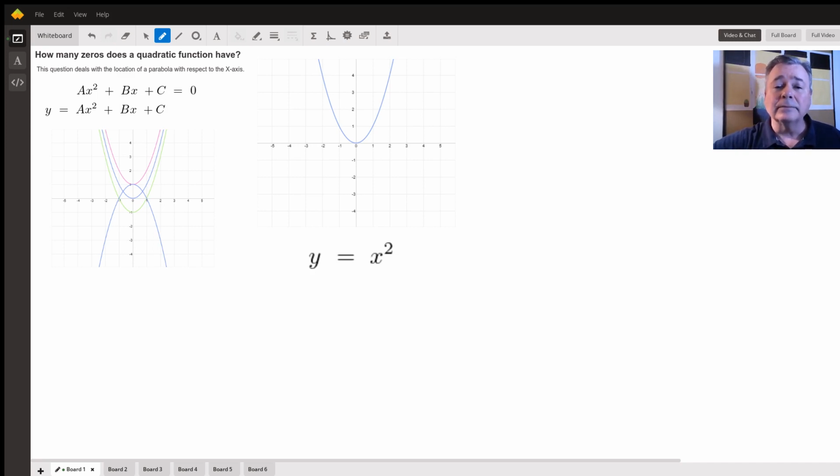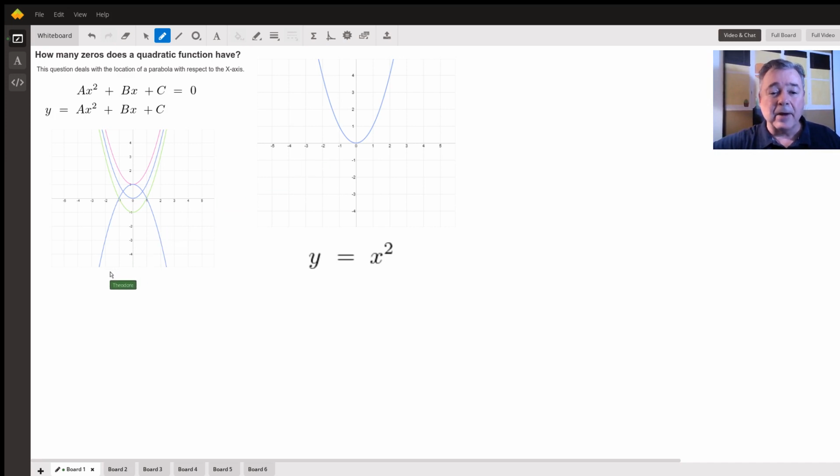However, we just want to know how many values of x result in y equaling 0. So we'll set our function to equal all values of y on our graphs. Recall that the graphs of quadratic functions always form parabolas. If we set b and c equal to 0 and a to 1, then we have the simplest quadratic function possible: y equals x squared. We see that it intersects the x-axis at only one point, the origin, (0, 0). Note that a is positive 1 in this function, so the parabola opens upward.